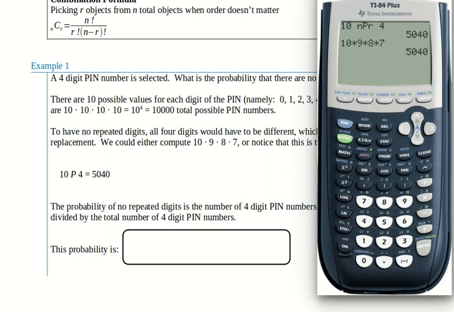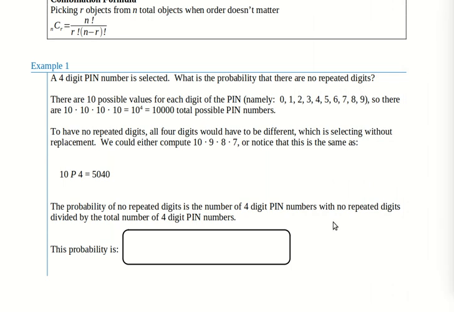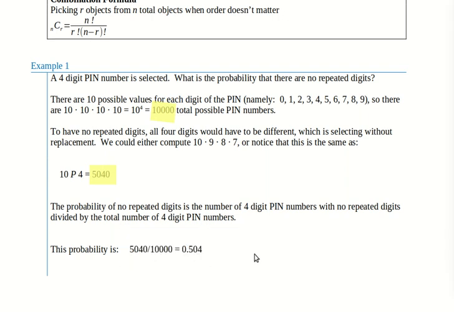So we've counted, but what's still left to be done is to determine the probability. And that simply means taking these two pieces of information, the total number of possibilities in our sample space and the total in our event space, and forming that quotient. So there's 5,040 possible PINs without replacement, over 10,000, so that leads to about 50.4%, the probability that a randomly chosen PIN will have no digits repeating.